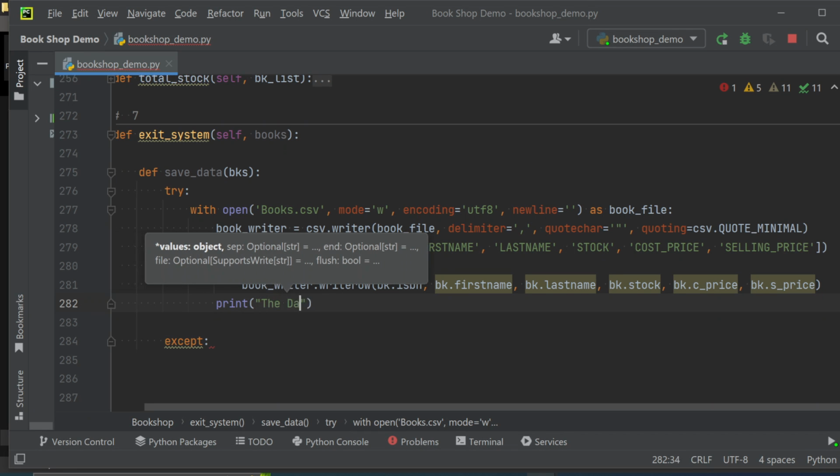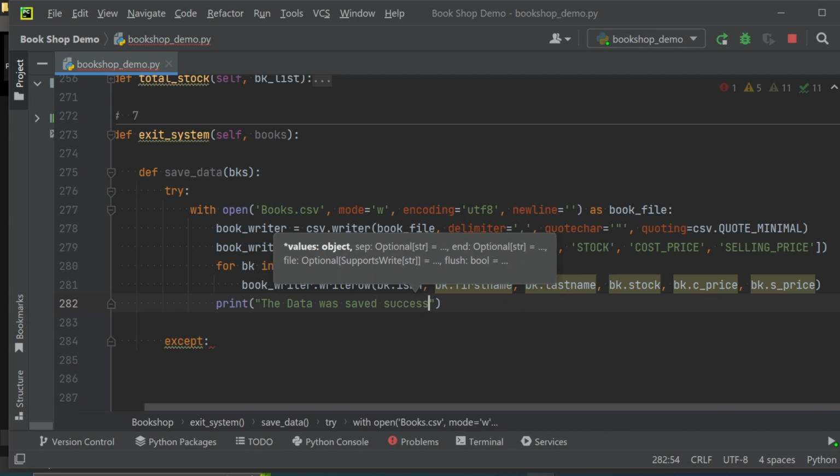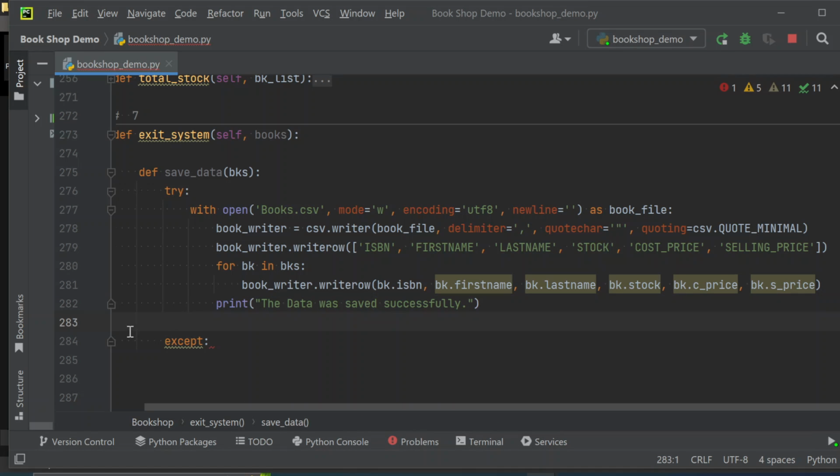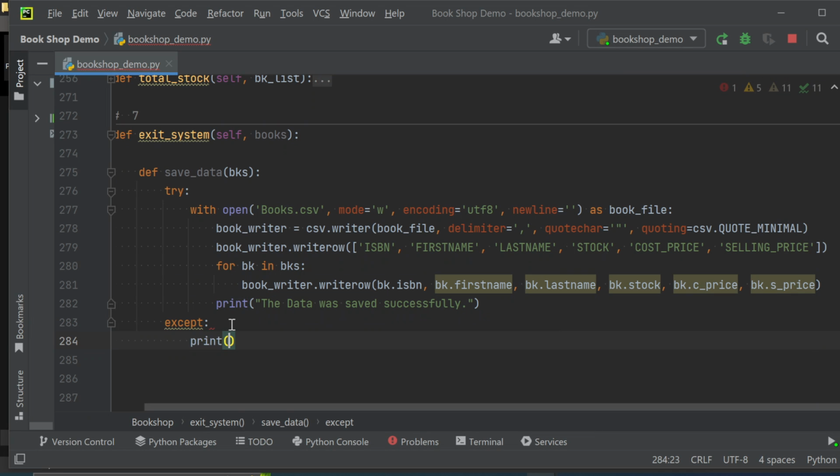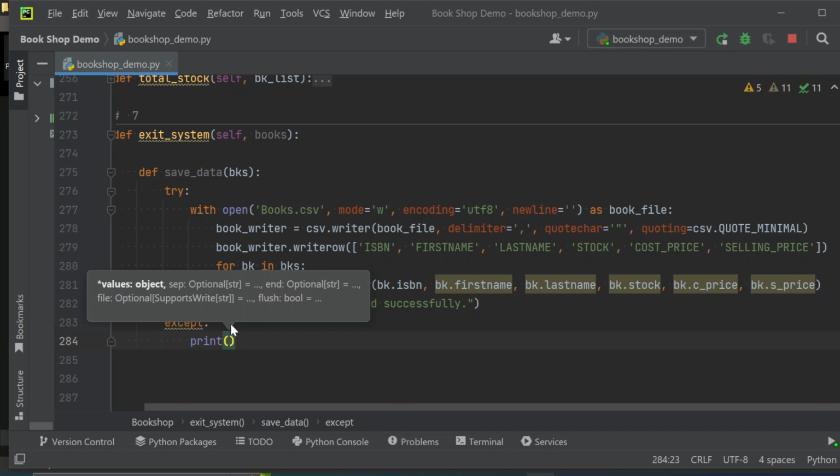The data was saved successfully. Okay, now in the except clause, if that doesn't work, we should have print error exclamation mark.